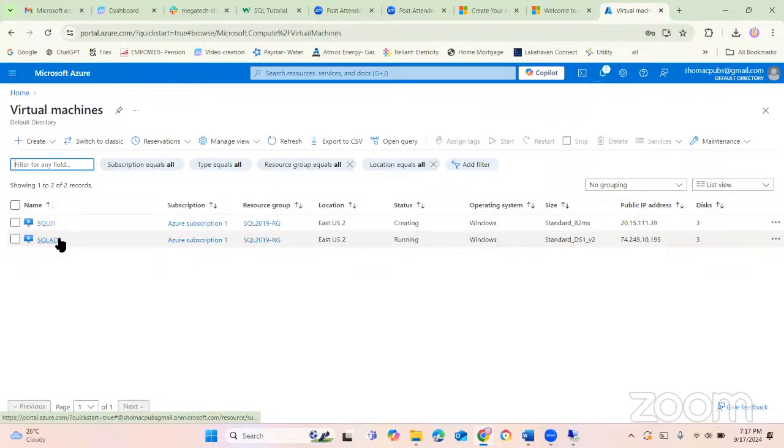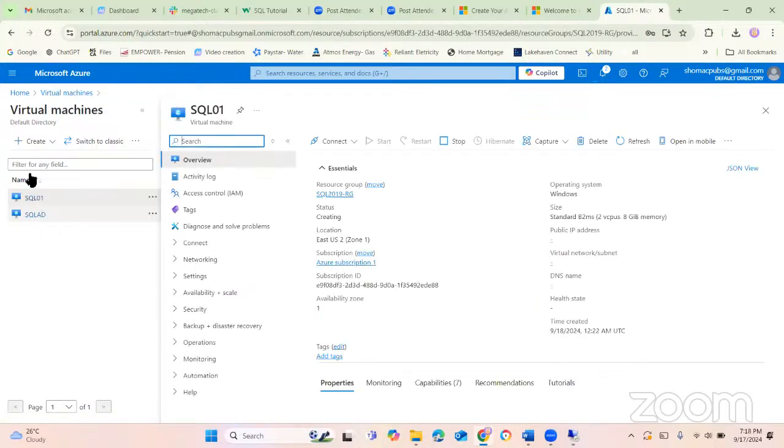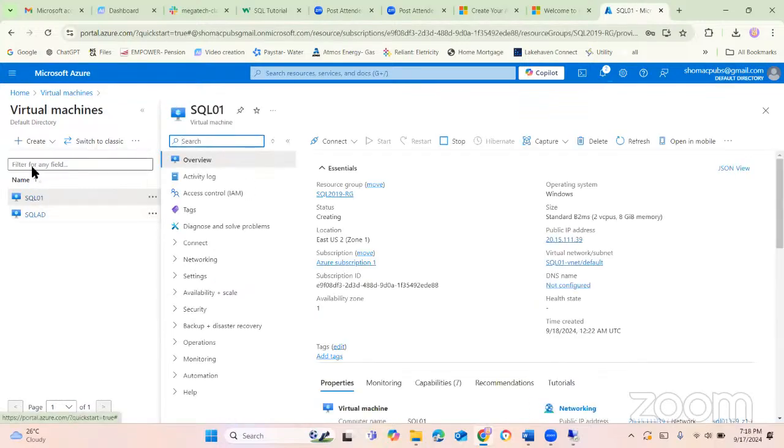So now it's creating the second one for you. So click on the first one, SQL 80. Oh no, sir. Mark, go back. If you look at your screen, to be a good database administrator, you should be careful before you click. That's the first lesson. Go back to virtual machines.